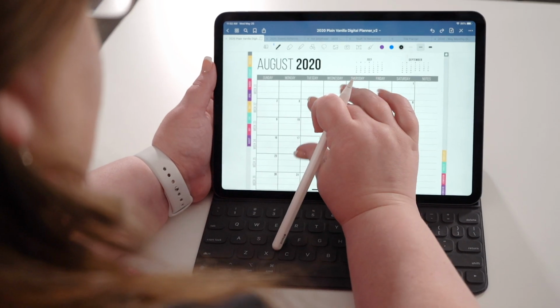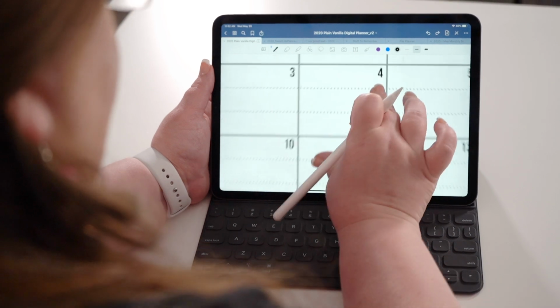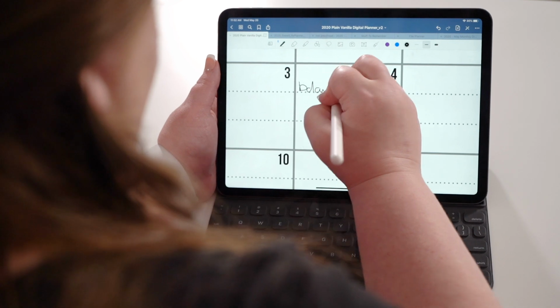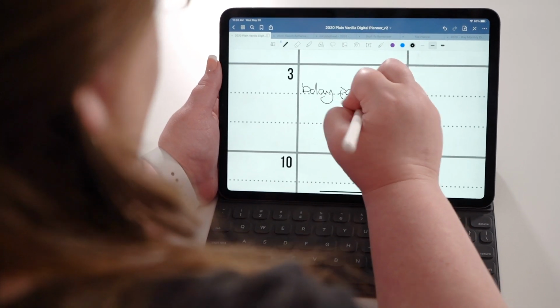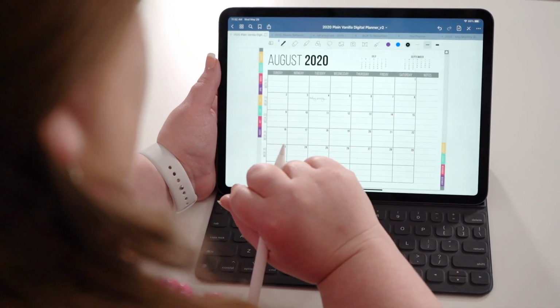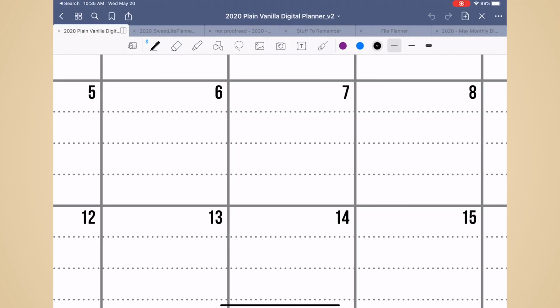Now, when I do write on it, I'm just going to pinch and spread my fingers out, and that will make it bigger. This really becomes second nature. I was really surprised that within just a couple of days of using the digital planner, this was second nature to me. And now when I try to use my paper planner, I'm honestly annoyed that I can't enlarge it. So I'll show you how this looks.